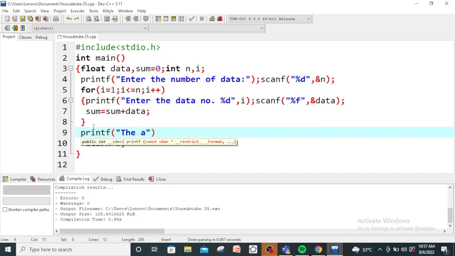The average will be in floats, so I use float %f, and to get the result up to 2 decimal places I type 0.2 between % and f. Thereafter I write the formula: sum by the number of data, that is n. Okay, I think our program is ready. Let us check.